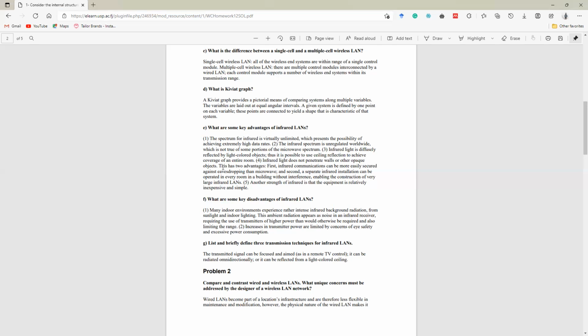So what happens is it provides 2 advantages, right? When it's not able to penetrate the wall, it offers 2 advantages. That is that it can easily be secured, right? It is easily secured against eavesdropping, right? Someone who is in the other room might not get the signal because it is contained, it does not penetrate the wall. Whatever you are doing, whatever searches you are doing through the internet, through the wireless communication, it happens within the room. No outsider can interfere with it, right?